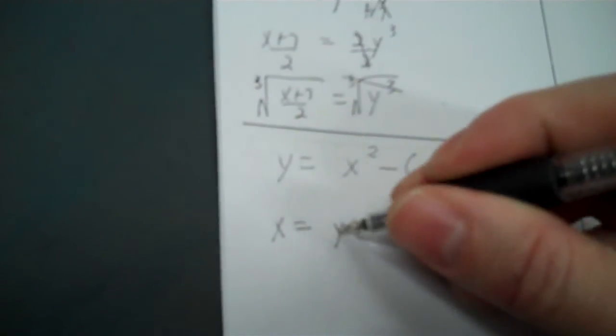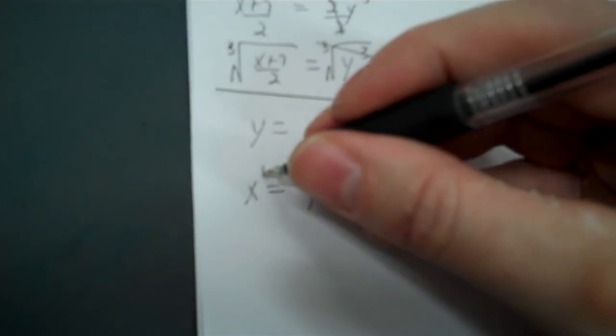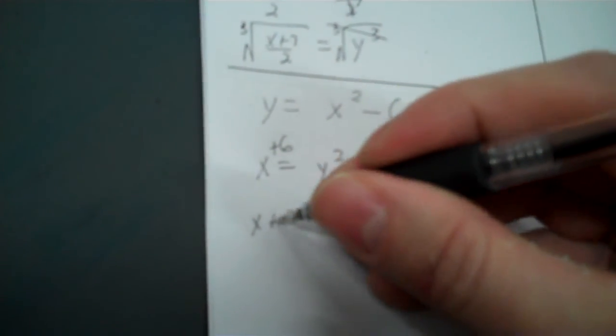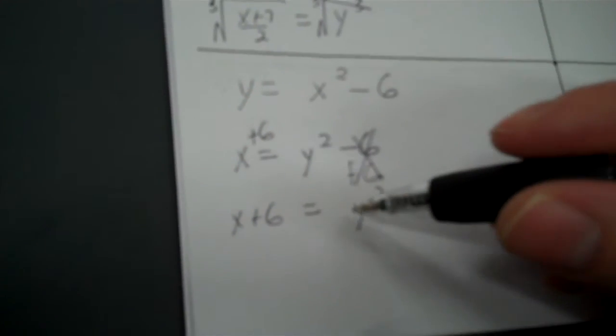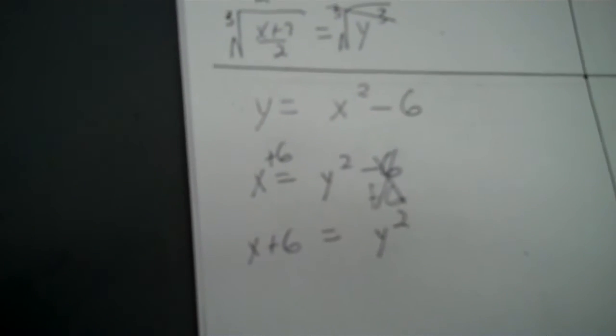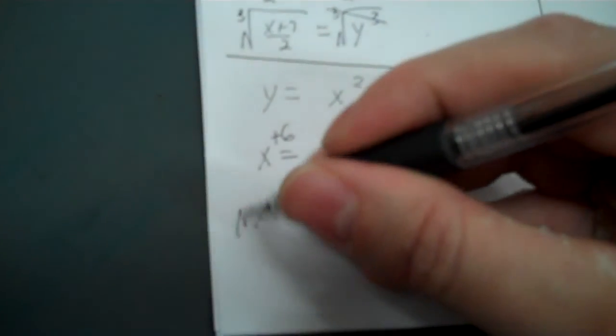Okay, next one, kind of the same idea. We switch the x and the y. And we have to get that y by itself. So we're going to add 6. Add 6, so that is now x plus 6, because we don't know what x is, equals y to the second. Now we don't have to divide, because y is not being multiplied, okay? But we do have a power to get rid of. This time it's a second power, so I'll make a square root. You can put a 2 if you want. If it's a square root, you really don't have to put a number there, but I will. Okay, and that's what that's equal to. It's equal to the square root of x plus 6.